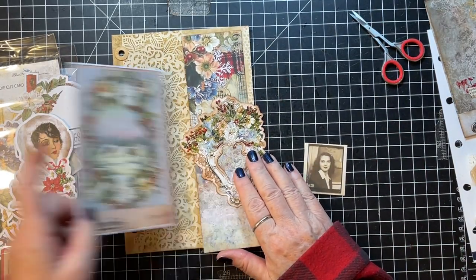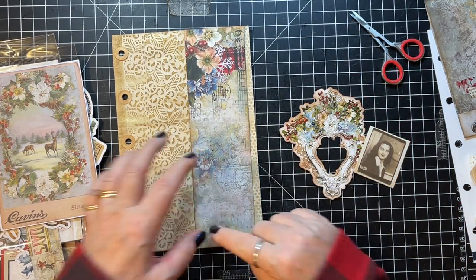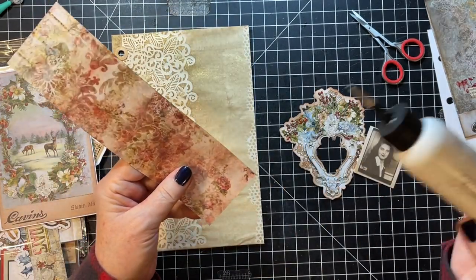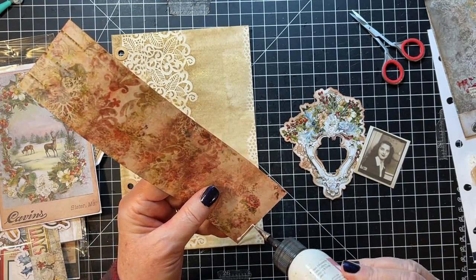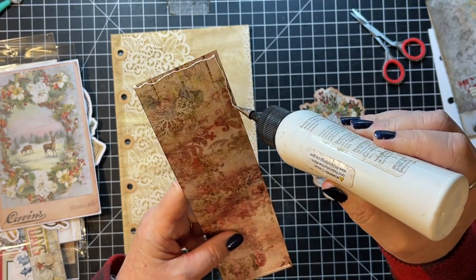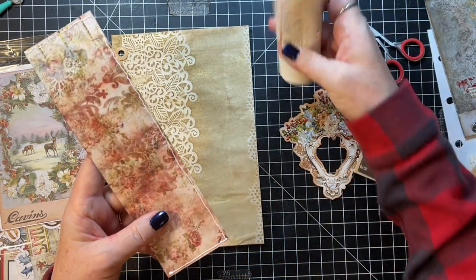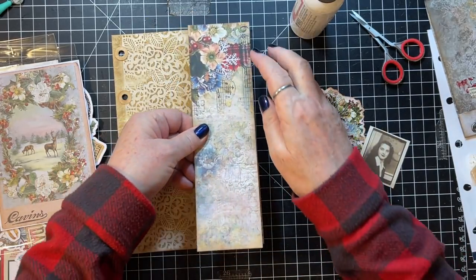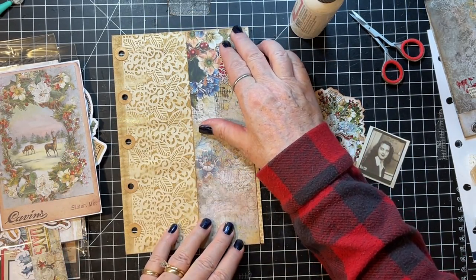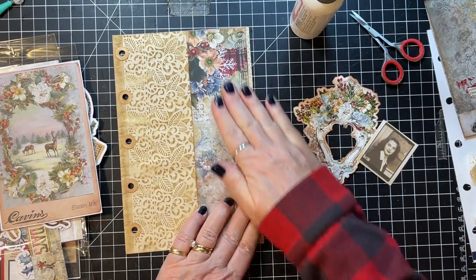I think I'm going to glue this on as not a belly band, but a pocket this way. I think that's what I'm going to do. It's funny how these things sort of evolve a little bit as you start working on it. What works, what doesn't, that kind of stuff. Like that. Okay. That's good.